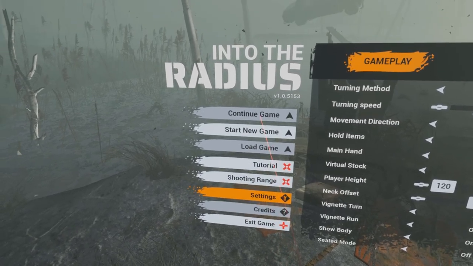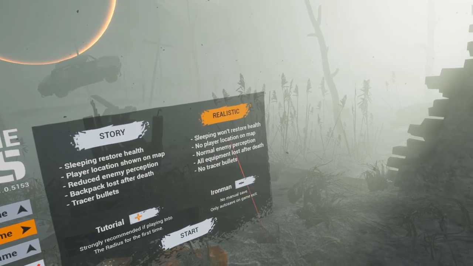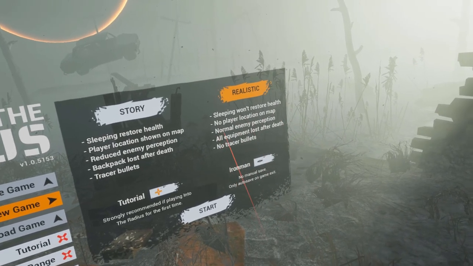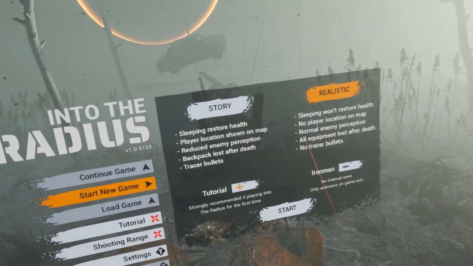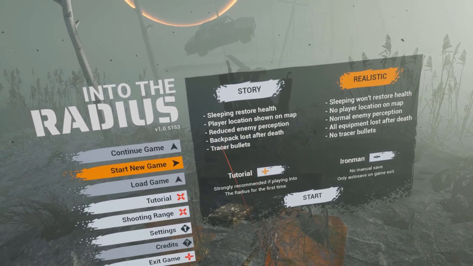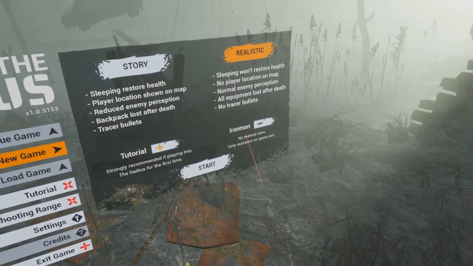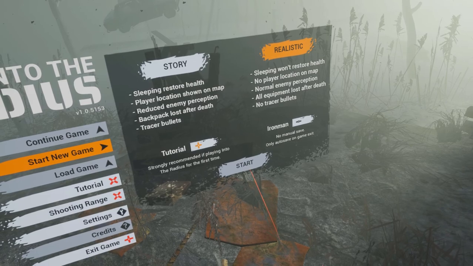All right, let's see. Start new game. Realistic: sleeping won't restore health, no player locations on map, normal enemy perception. Story: sleeping restores health, player location shown on map, reduced enemy perception, backpack lost after death. Tracer bullets, I don't know. Let's just leave it there and let's check it out.